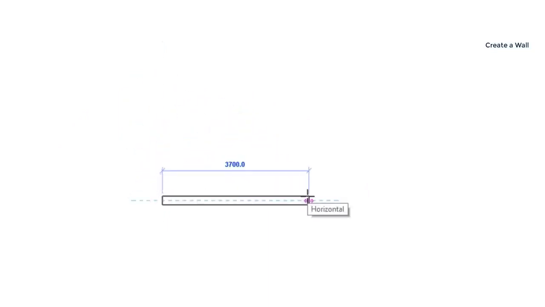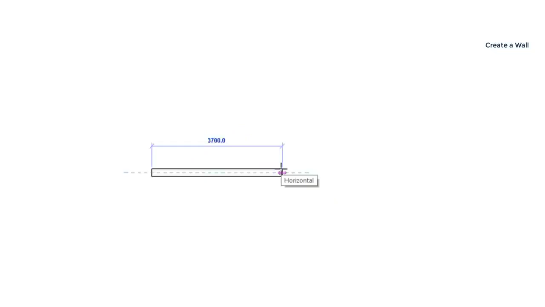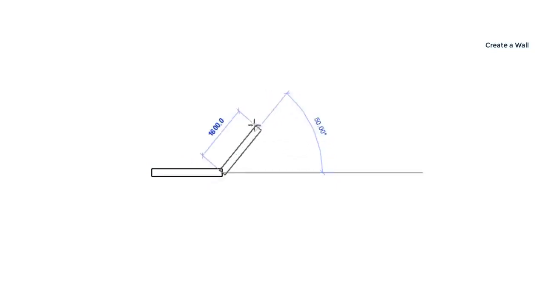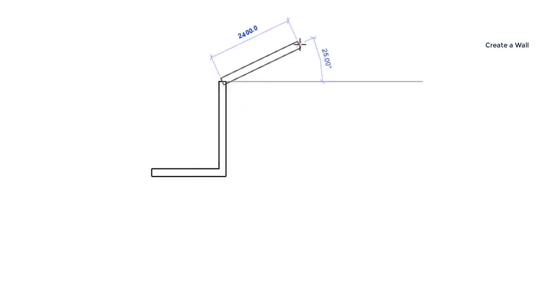To set a specific length, just type the value that I want and press Enter. It's the same as in AutoCAD. Then the system prompts me to insert another wall connected to the first one. This time I want it vertical. And once it's done, they automatically connect to each other. Press Escape to exit the wall placing function.